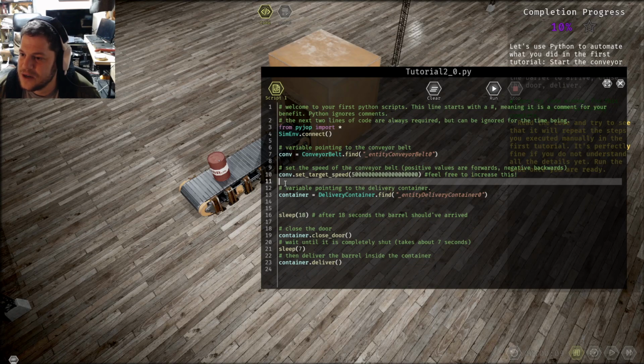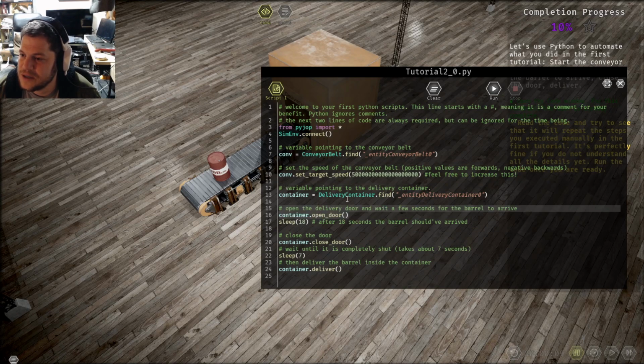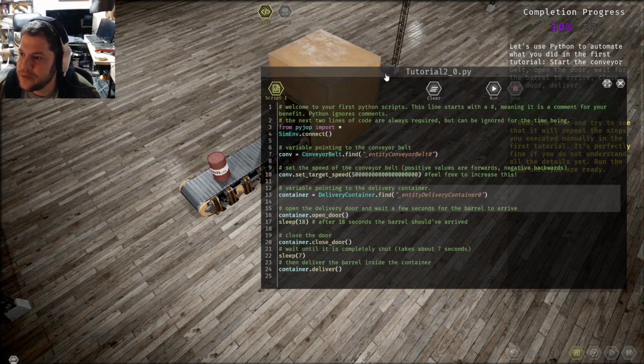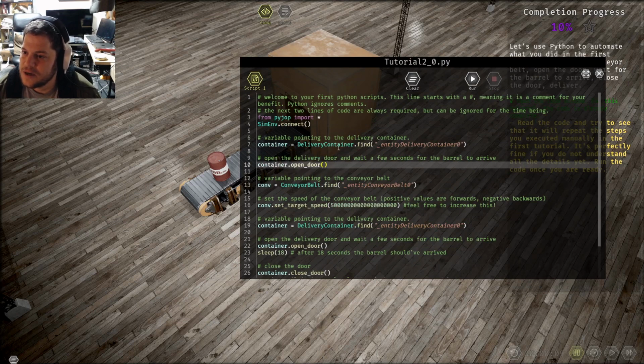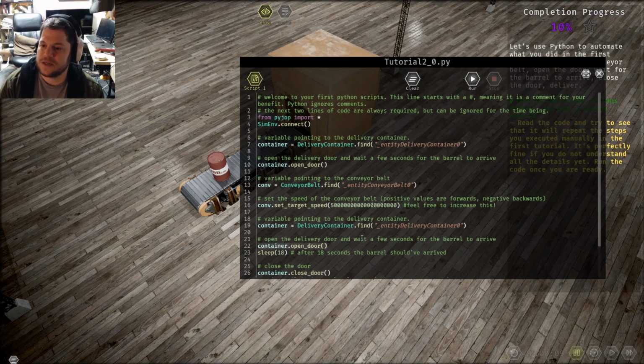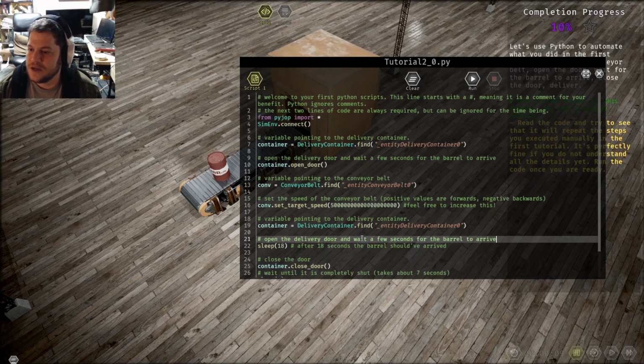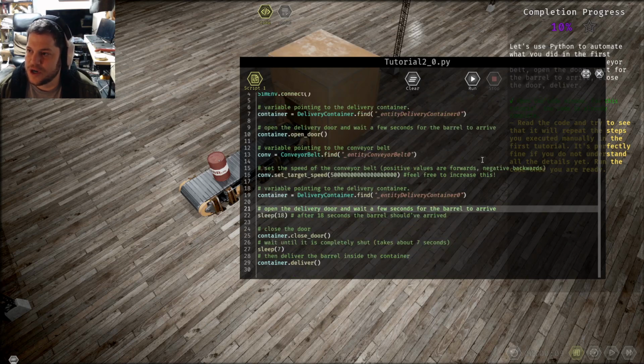Oh, darn. Ah, well. Container delivery fine. So I probably should do this first. Conveyor belt. So we'll do this here. Connect. We're going to do open door. We're going to do this. And then that should work.